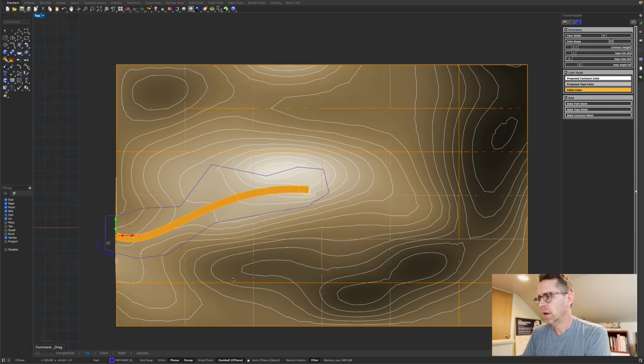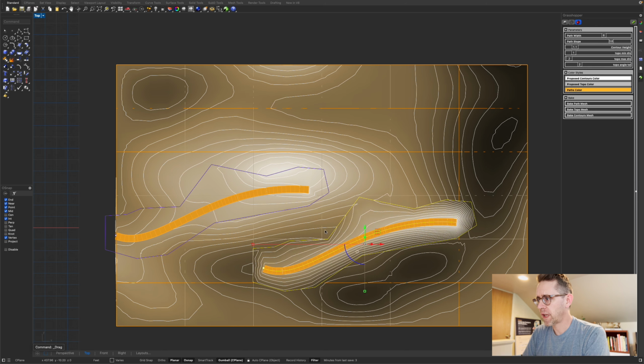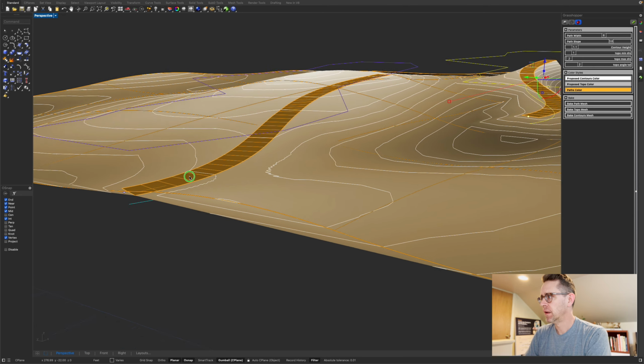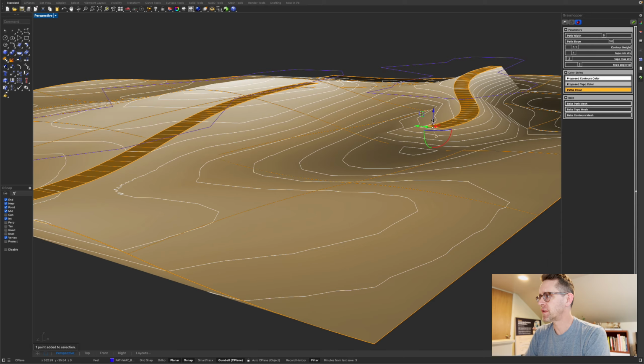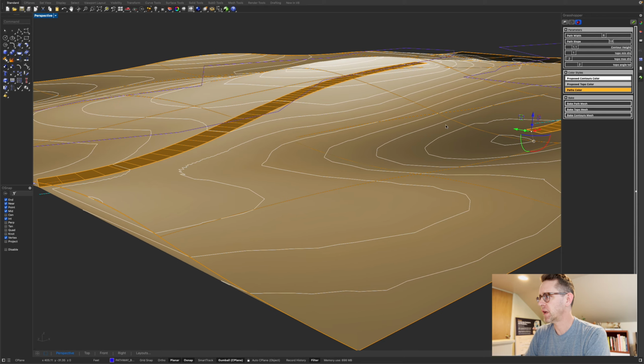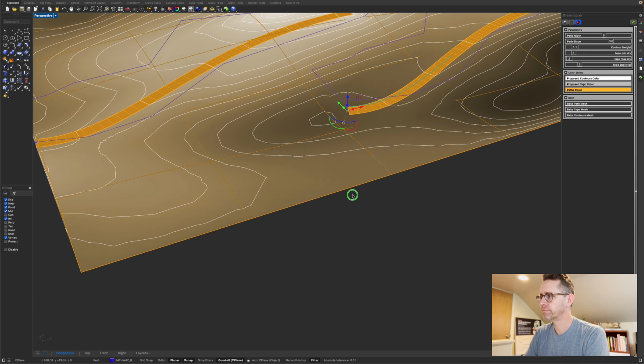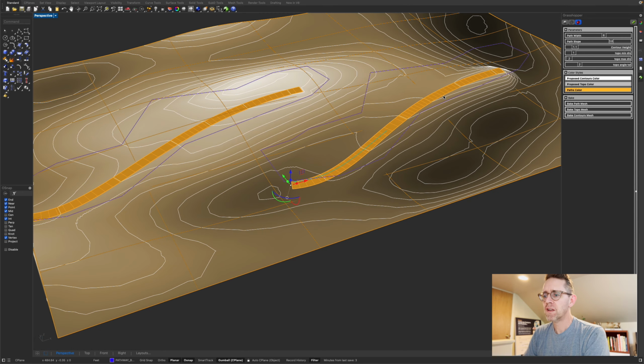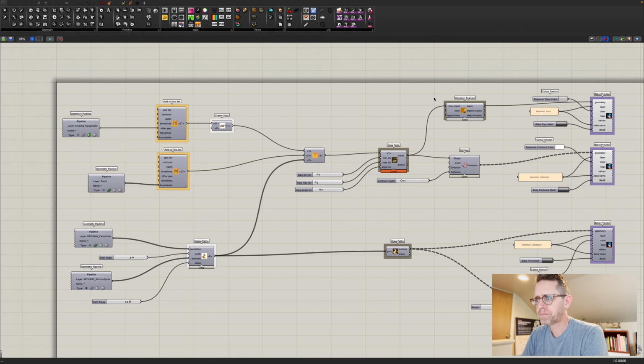And then if we duplicate all of these things, if I just hold Alt and drag, it will duplicate all of the underlying geometries, but it will now make two patch interventions into the existing topography. So if I look at this in perspective again, I can make this path sit closer in space to where it needs to, and it starts to look a little bit more correct. So let's have a look at the Grasshopper.